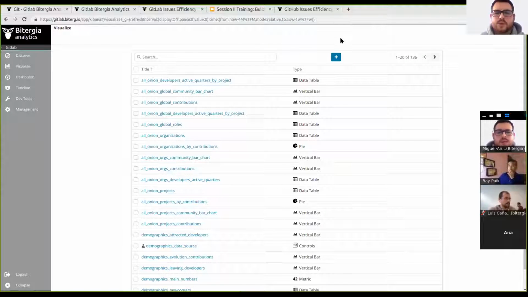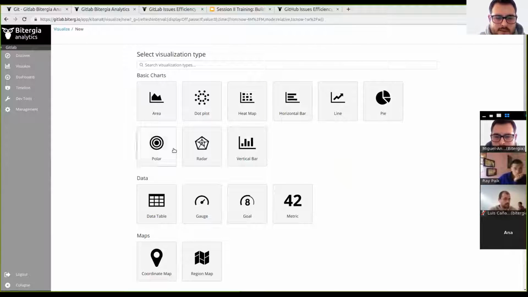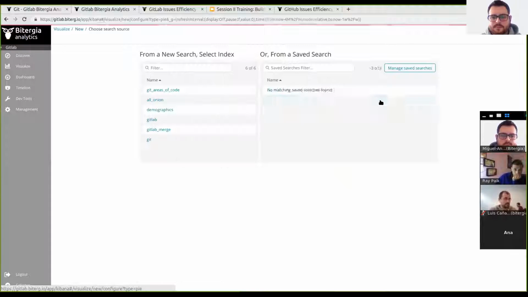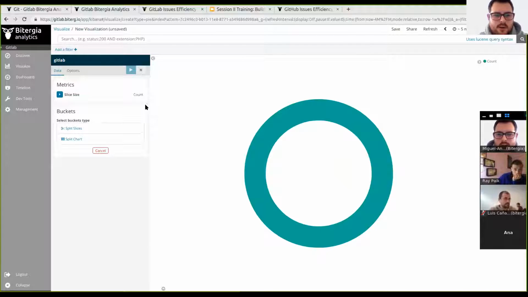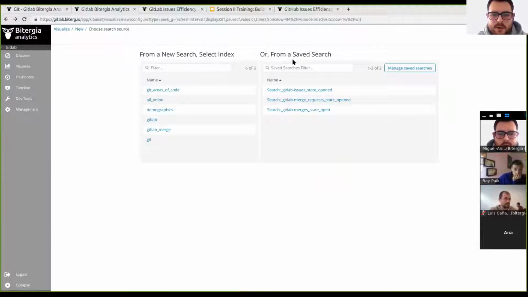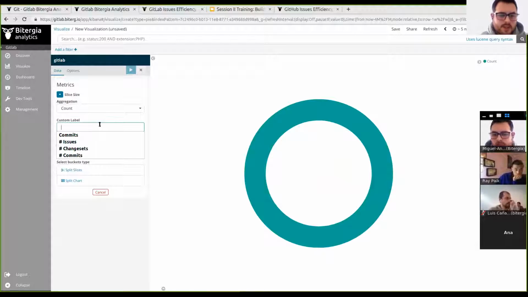again, I go to visualize, I click on this plus button, and then I look for the pie chart. This is the one. Again, I select the index. Well, as you can see here, you can build the visualization from a saved search. This is the thing we are using in this case, index. Okay, and then we have here the count, which is again the number of issues.